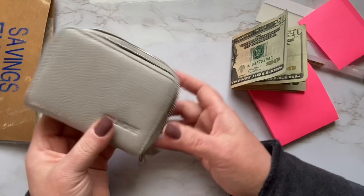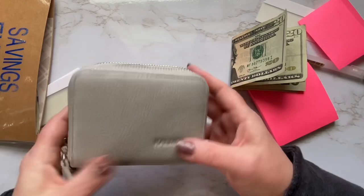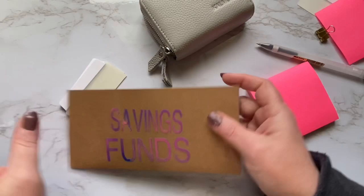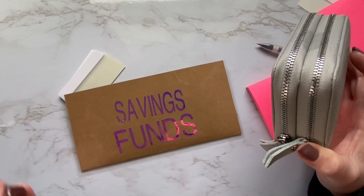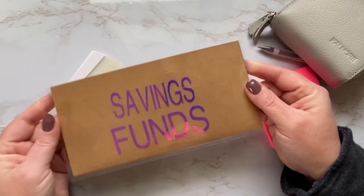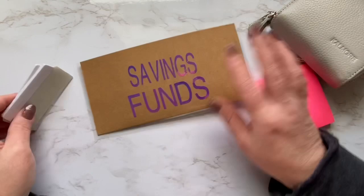That's sometimes why I hold onto things — I may have used this for cash at one point, but I may use it for something else later. I wanted to do this quick video because I know there are a lot of people who are on the fence about using cash envelopes, or maybe find them cumbersome to take with them depending on what kind of purse you carry. Everybody's preferences are different, but I love the cash envelopes — I've been a fan ever since I started using them. They're so clean and organized, and I love having everything laid out and being able to take a peek.